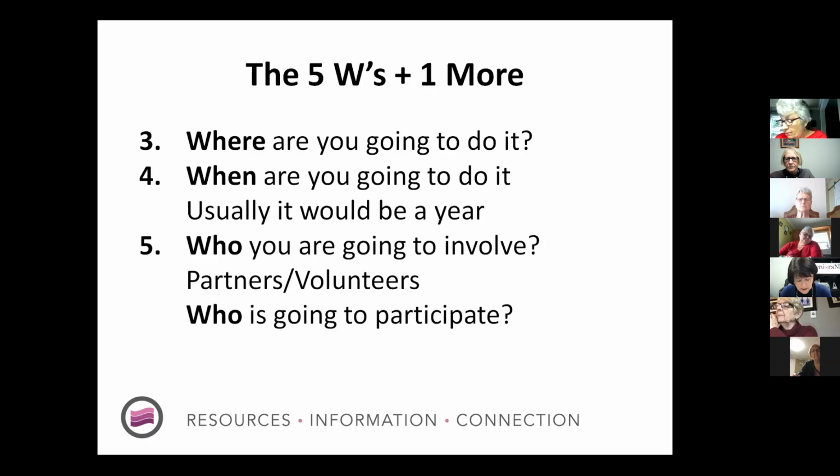So A is you need partners. You do need partners to give to your program or project. And I'm sure all of you have been brilliant in partnering with a lot of people and a lot of groups in your community. That will certainly help you out. So you need to list what they will give and the dollar amount it would be. And that would go in your budget, because you want to show that, look at all the people that are partnering and the time and the in-kind that they're giving to our project. And like I said, it can be in-kind, it can be cash, and it can be both.